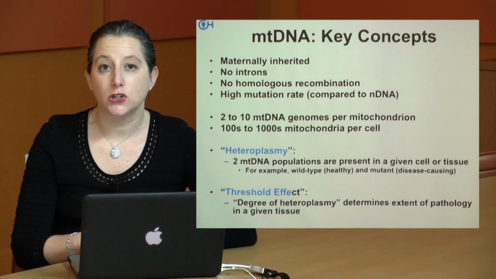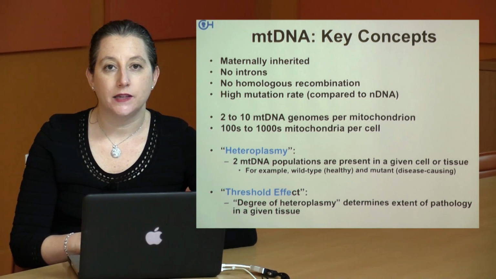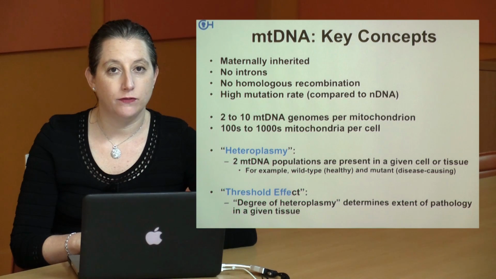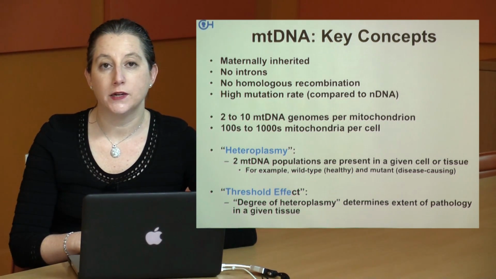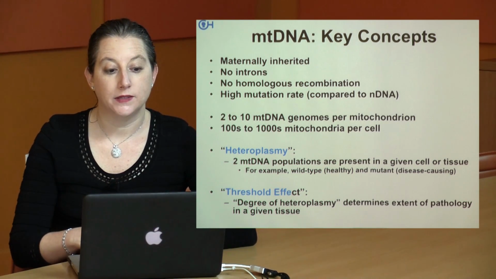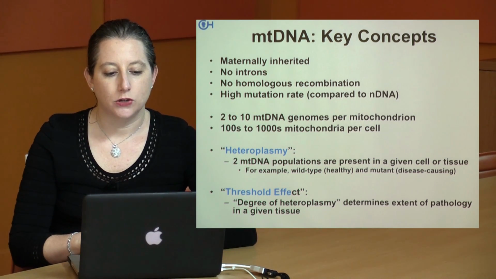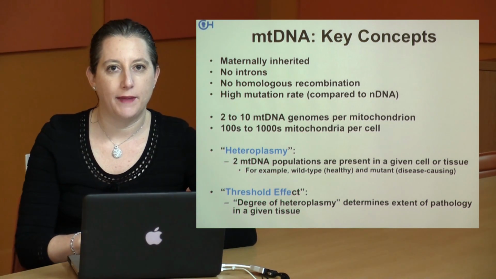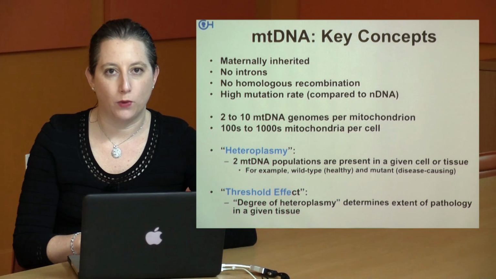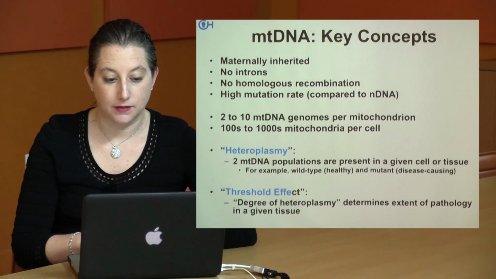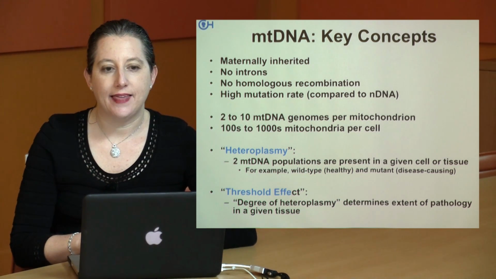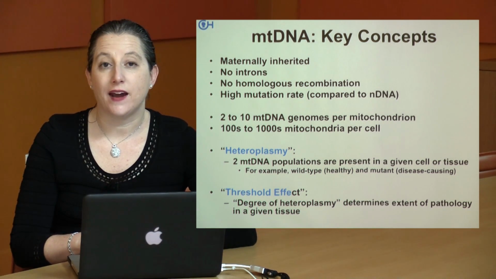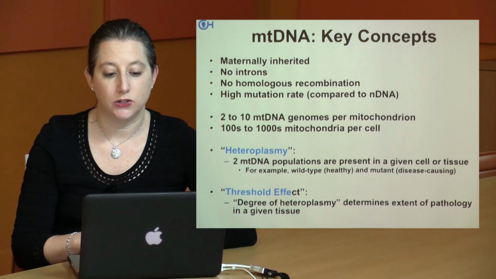This leads to the concept of a threshold, where the less of the normal mitochondrial DNA you have to encode the necessary subunits of the respiratory chain, the more sick you will be, or the more symptomatic you will become. So if you had a high heteroplasmy load for the mutation and therefore a low amount of the normal copies, you would be more likely to demonstrate symptoms of disease. And yet that level may vary between mutations or between tissues.